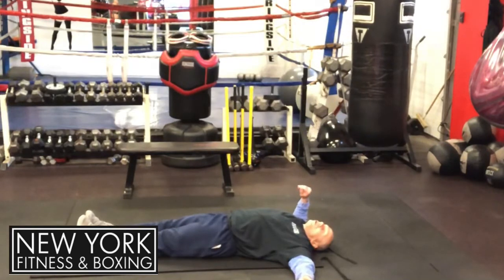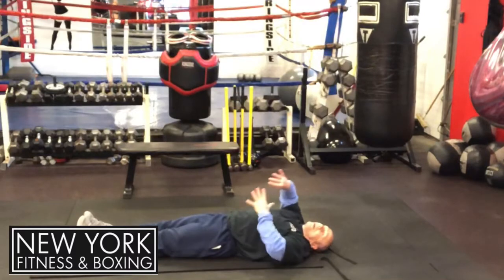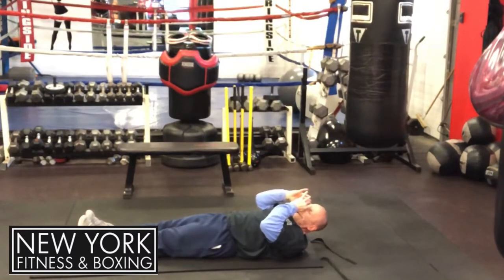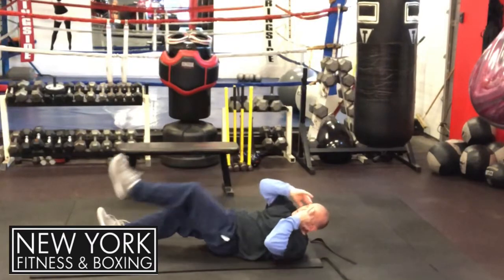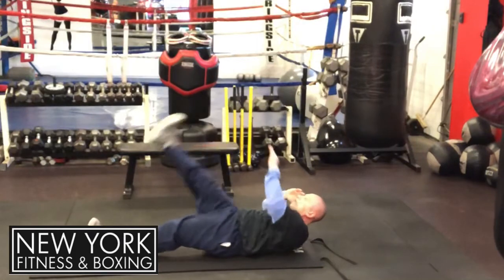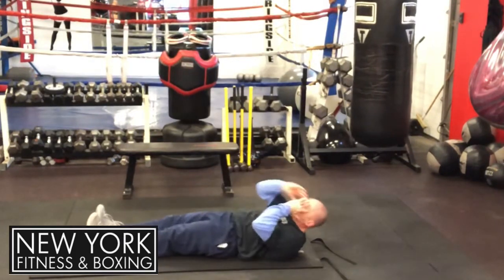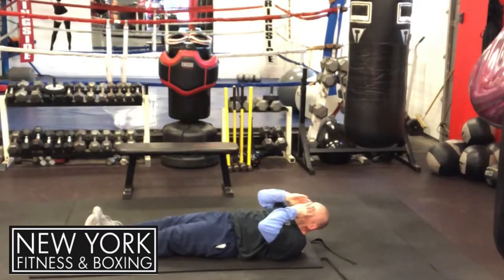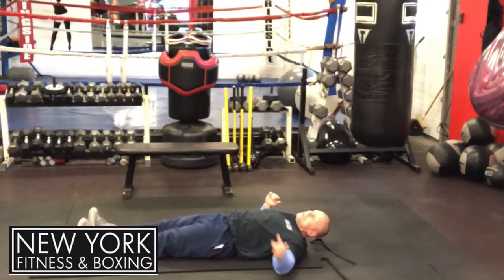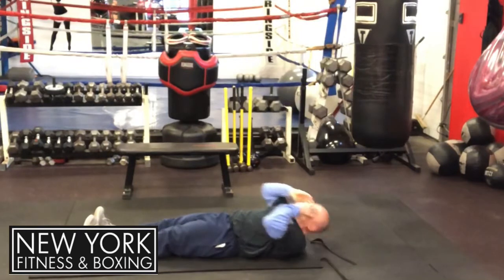Now we're gonna put both those moves together, guys. It's gonna be on a military count. First one leg, and then the other. So you're alternating legs. So your hands are here. If you can't sit up, you're gonna go like this. 1, 2, 3, 1, and then 1, 2, 3, 2. If you can sit up, you're gonna go like this. 1, 2, 3, 1, and then alternate to the other side. 1, 2, 3, 2. You ready, guys? First elbow to the knee and then reach out to the toe. Let's go.